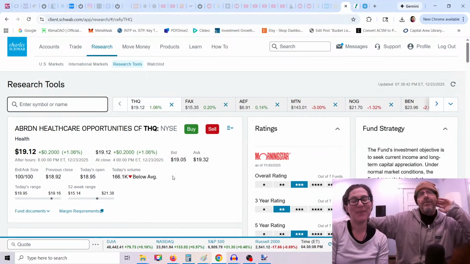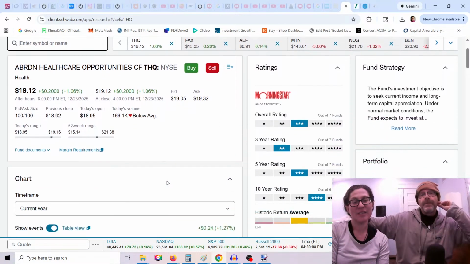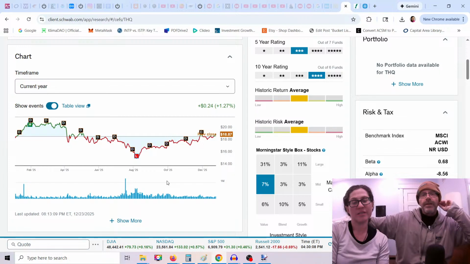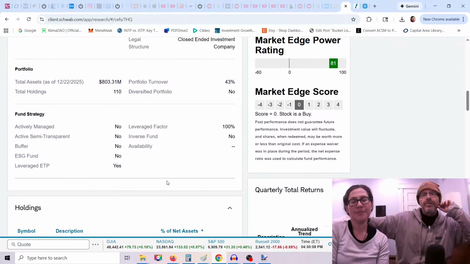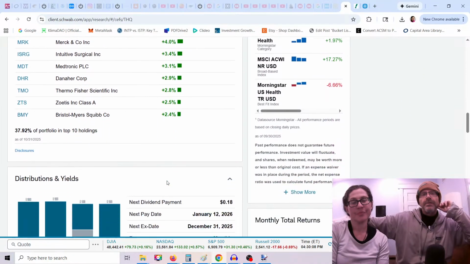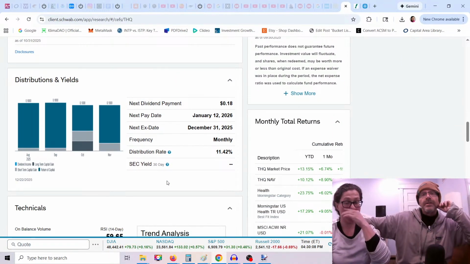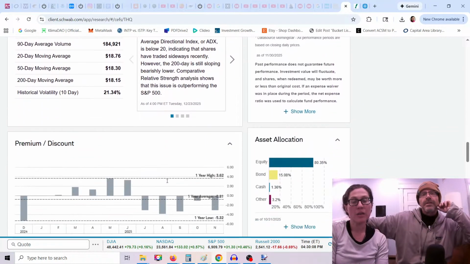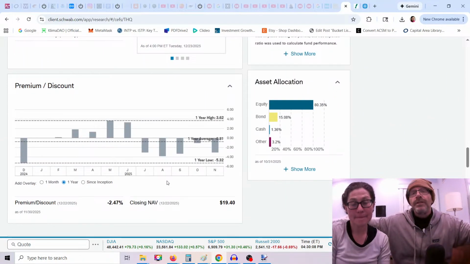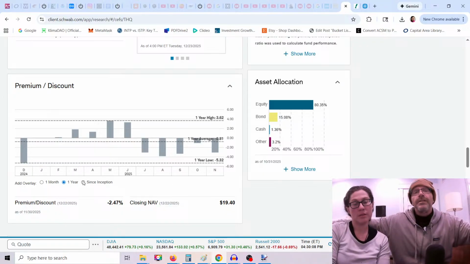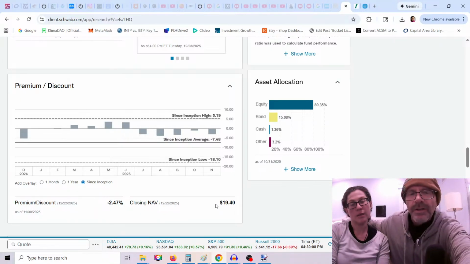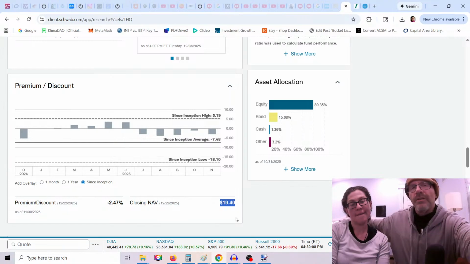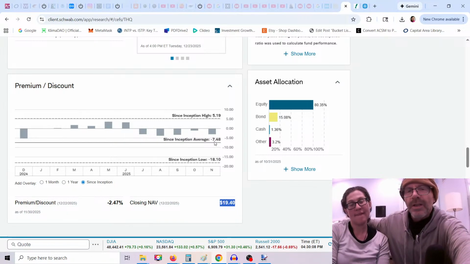That's the healthcare one. I would assume this one's overvalued, but we'll look. 9.2. That chart is better than the last one, but still kind of eh. This one has a lot of assets under management, 803 million. That's what it holds. 18 cents, 11.42 monthly yield. Okay, so it says 2.47. Negative 0.81. Negative 7.48. All right, there. So you'll see we don't always think this is the buy up to. I want to highlight this. We don't always think that the closing NAV is the buy up to price. It depends on all this data here, but you see the negative 7.48.